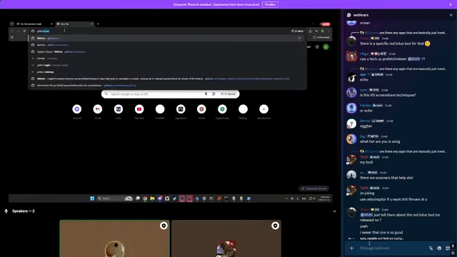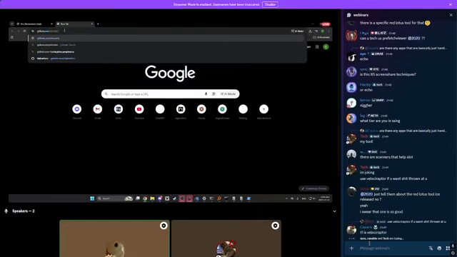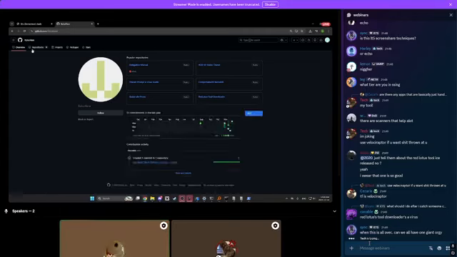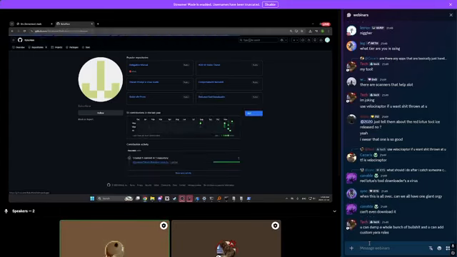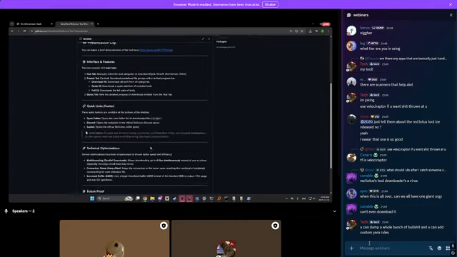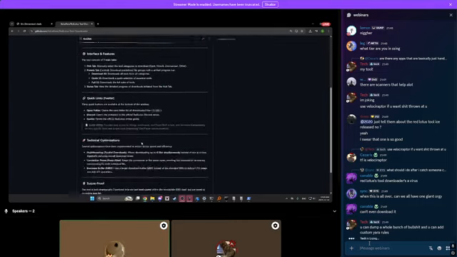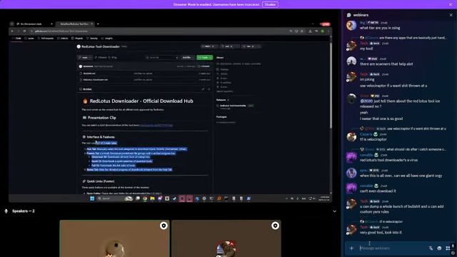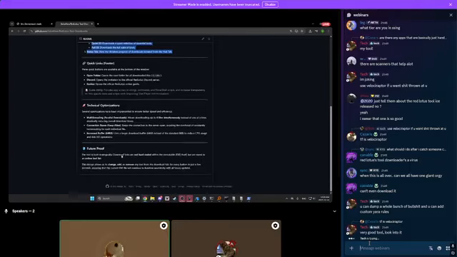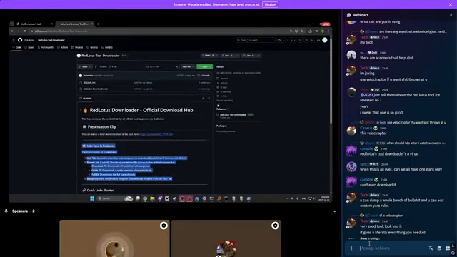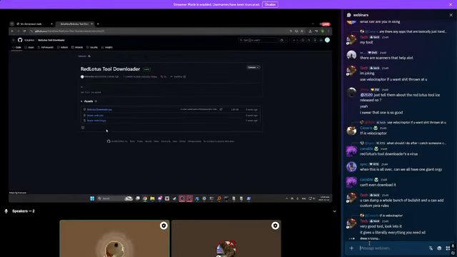I mean, it's made by ICE. Red Lotus tool downloader. This basically downloads almost 50 tools, I think. I'm not sure. Downloads a ton of tools.